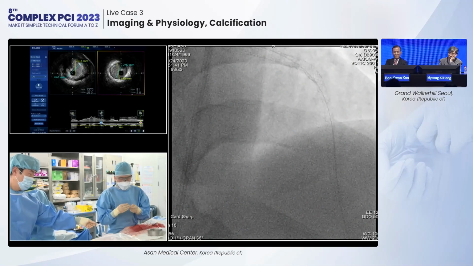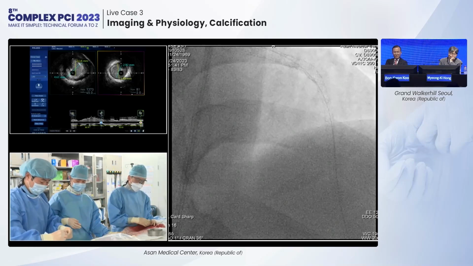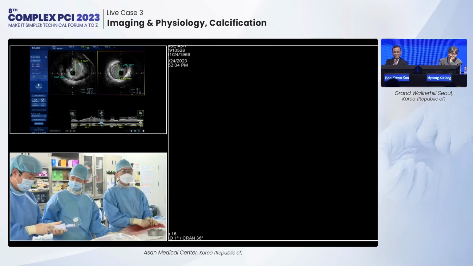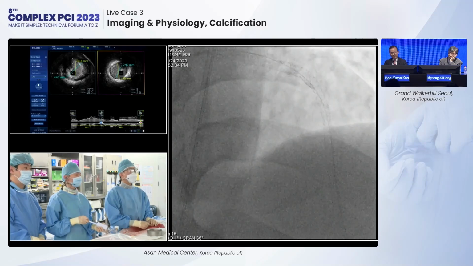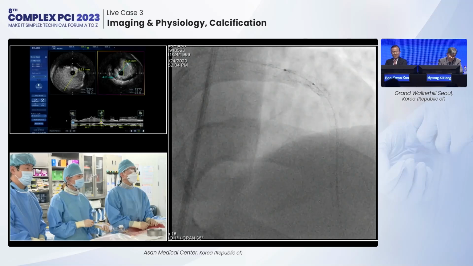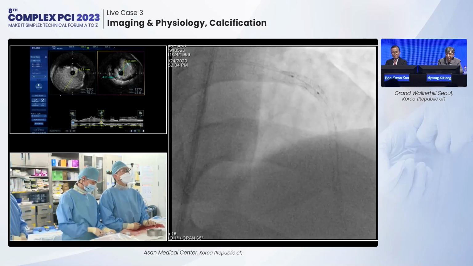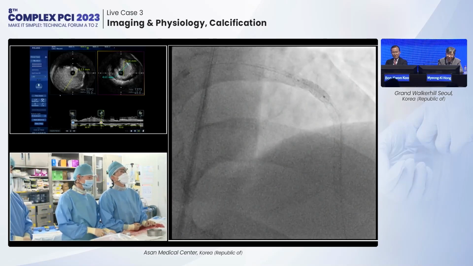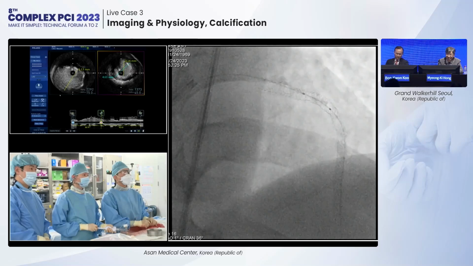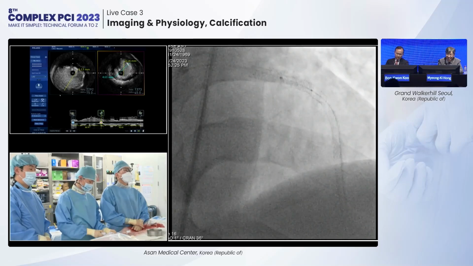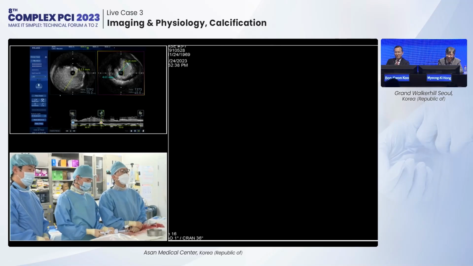This is a 4.25 NC that I have used to open the LAD ostium. What is the burst pressure of this balloon? Okay. 6, 8, 8, 10, 10, 12, depletion. Approximately, I will go to the bigger pressure. 20, 22. It's about 4.5 or more.